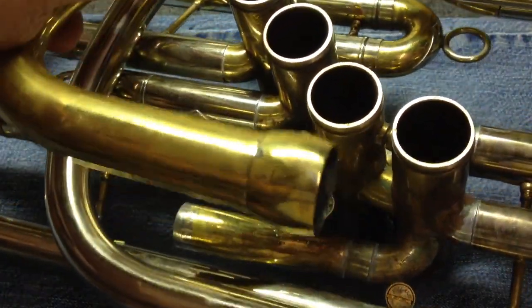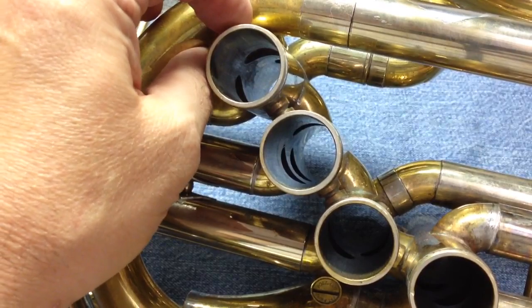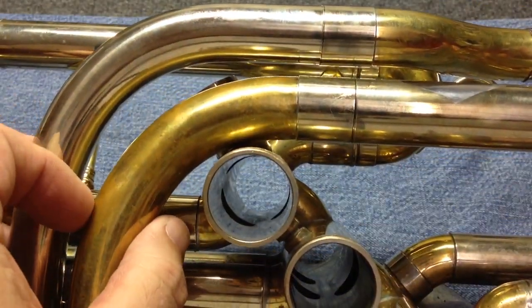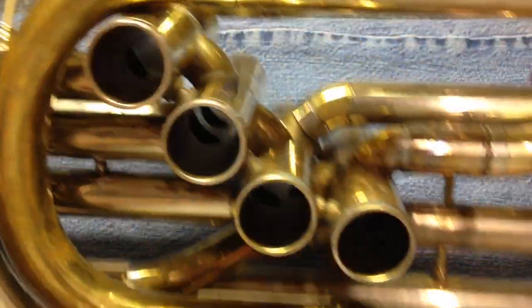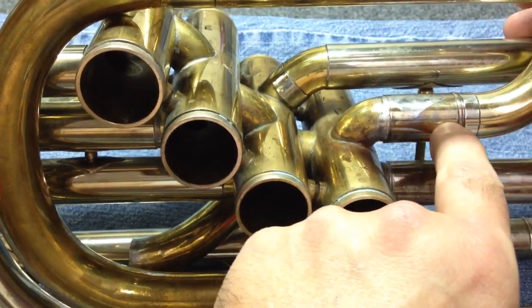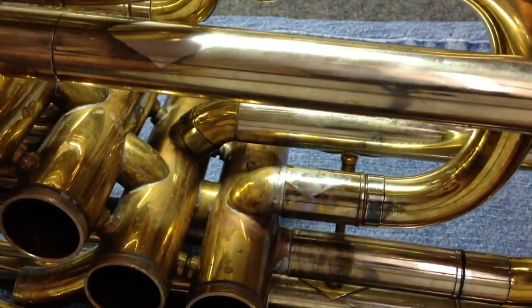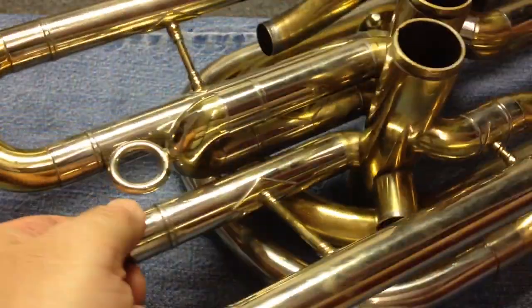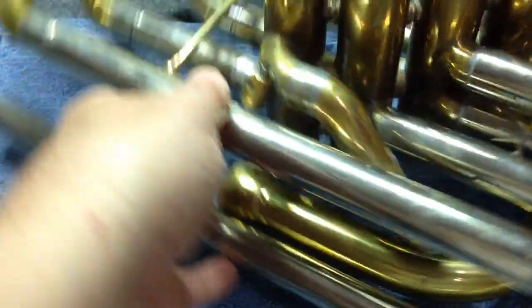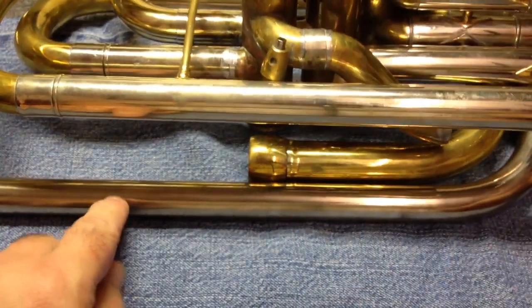Now this is how this goes. The way it works out unfortunately is this comes almost into contact up here — it actually sits about there. It goes right underneath the lead pipe port right here. Now I created the other day my inner fourth slide — one inch of pull, it's a little longer than that. The crook goes around and comes downhill on that dog leg to line up with that. It goes around the top and around here, and as this joins the bugle, this down here will continue on as the lower fourth slide.